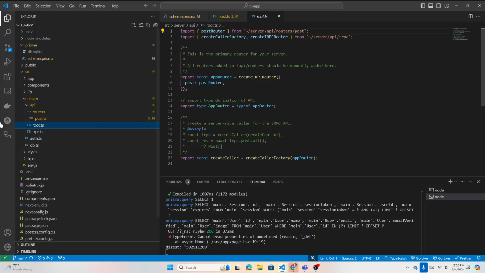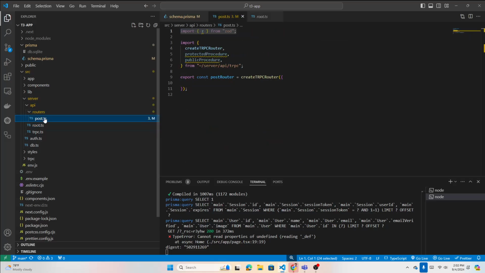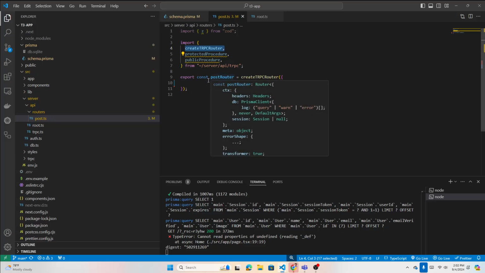So in the post router here, once you have these three things, one is to create the router. The different routes, like creating the object or updating, let's call it post, creating the post, updating, deleting, any functionality you need for the API, you're going to create in this format. So if this is the post, everything related to post you will add here, like the title or whatever.